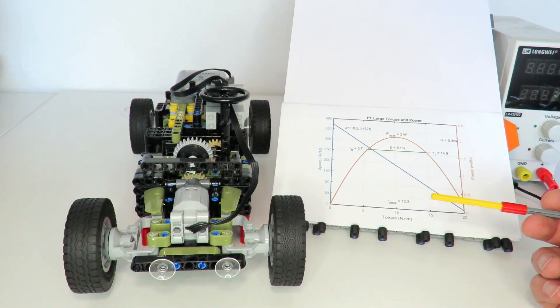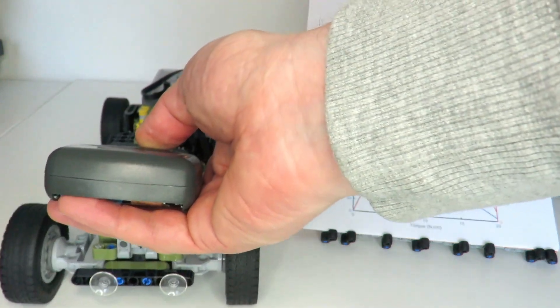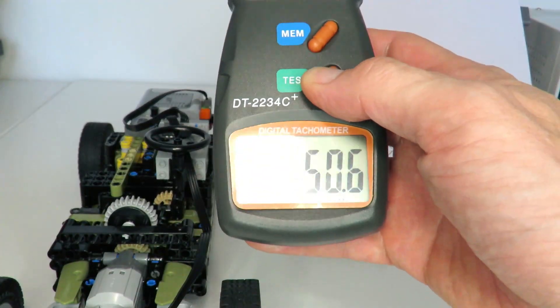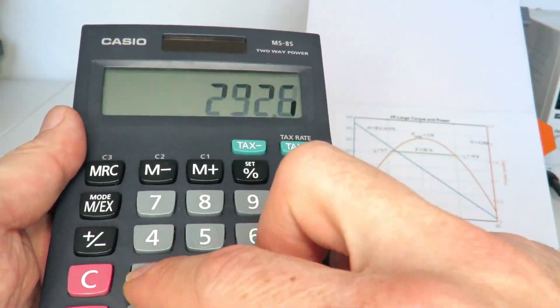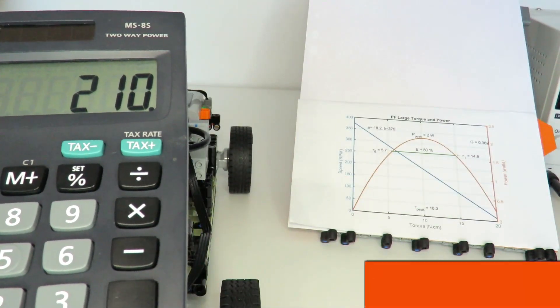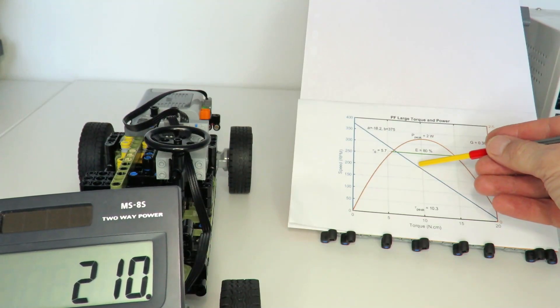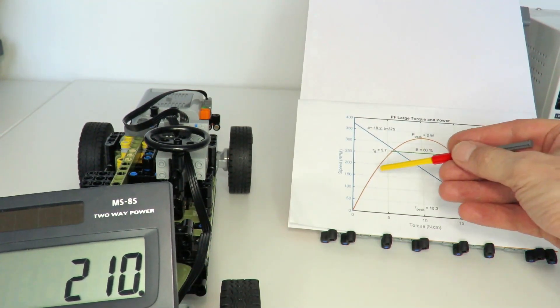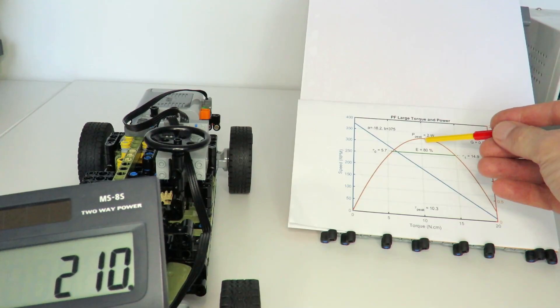The total torque range of the motor is about 15 to 20 Newton centimeters, so it's using almost a third of that just in the unloaded gearbox — quite big power losses, but that's the nature of gearboxes. Now with the supports off, taking a speed measurement with the car driving on the flat: that measurement comes back at 150 rpm on that gear wheel, which converts to a motor speed of 210 rpm. We've gone from 292 down to 210, nearly doubling the torque just driving on the flat.